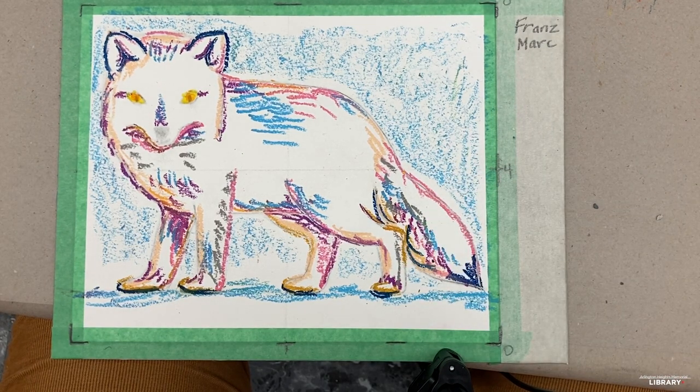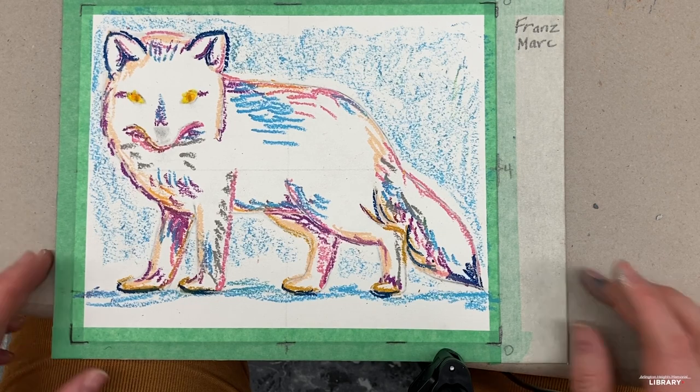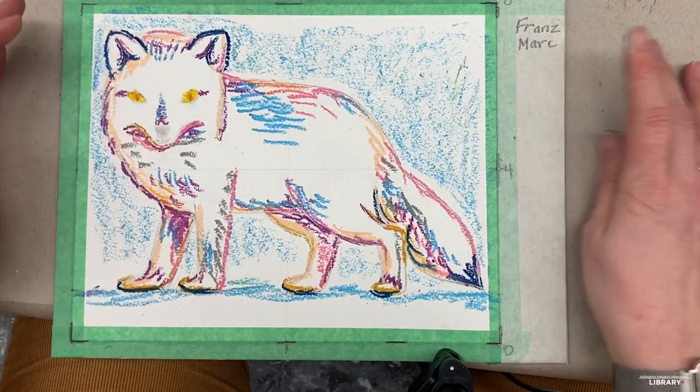Okay, so I think that's enough colors for me. I don't think I need any more. But if you want, you could do more colors. You could do more peach. You could do any color you want. But I'm pretty pleased with this. So I'm going to stop there. That's enough color for me.